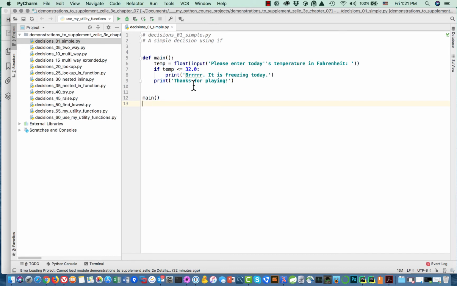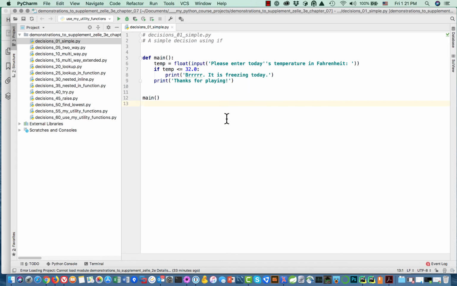So we prompt for a float. In this case, we're not doing a conversion. We don't want to confuse things. We just are getting the temperature in Fahrenheit. If the temperature is 32 or less, we're going to print Brr, it is freezing today. And then no matter what, we're going to print thanks for playing.